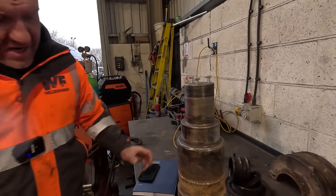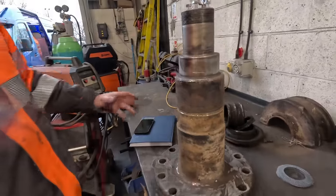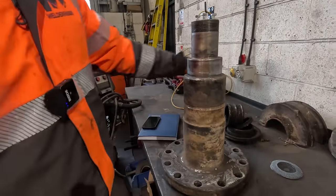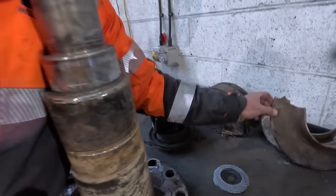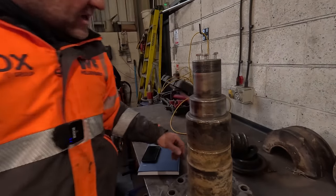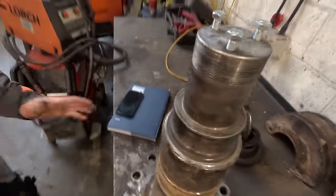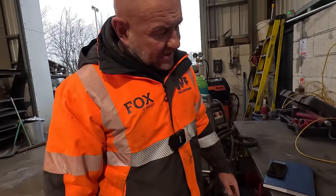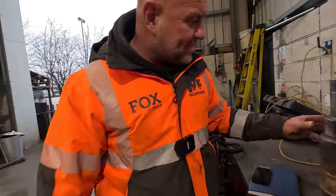So, if you remember, we bought the stub end with all the bearing assembly and everything on it. But we can use this piece again. All we need to do is slide a bearing on it and probably buy a couple of new protector plates. That's a bit worn and damaged. And yeah, we'll save a good lump of money there by using that. So if the one next to it was to go, we could have this pre-built up ready to fit. So I'll speak to Dave and see if he wants to order a bearing for that.